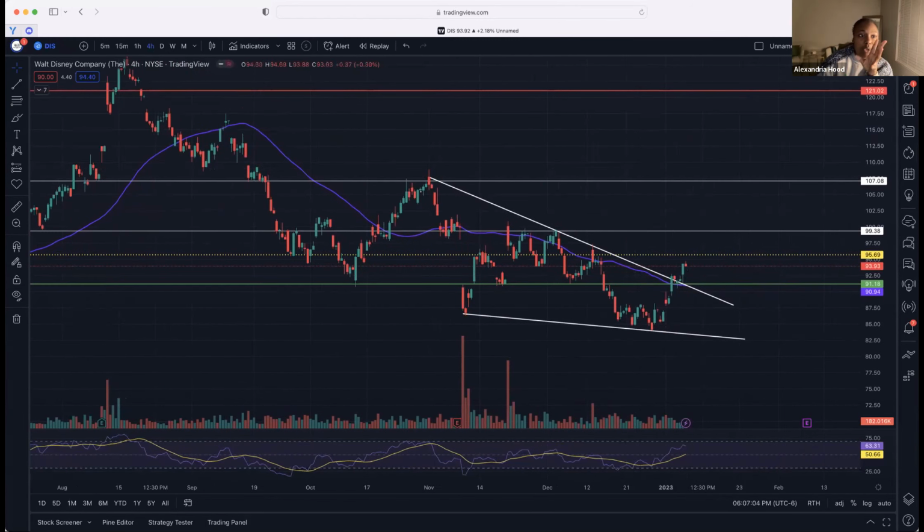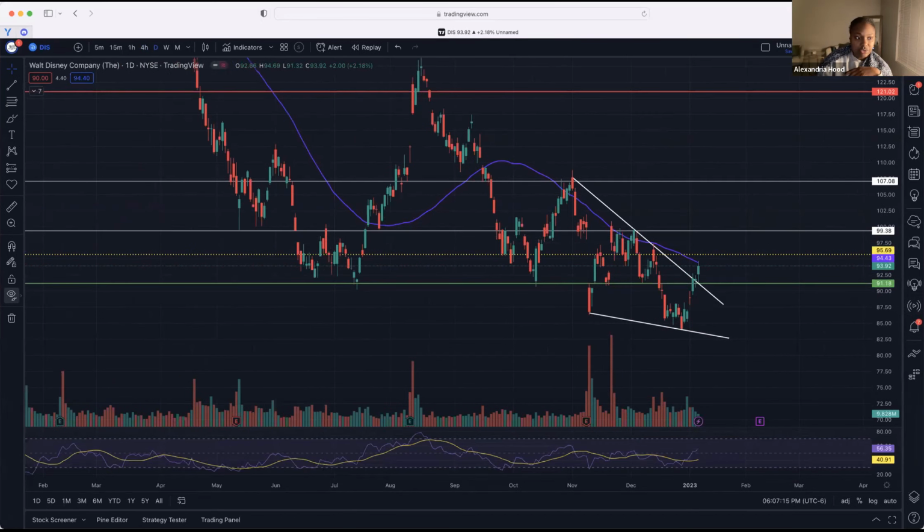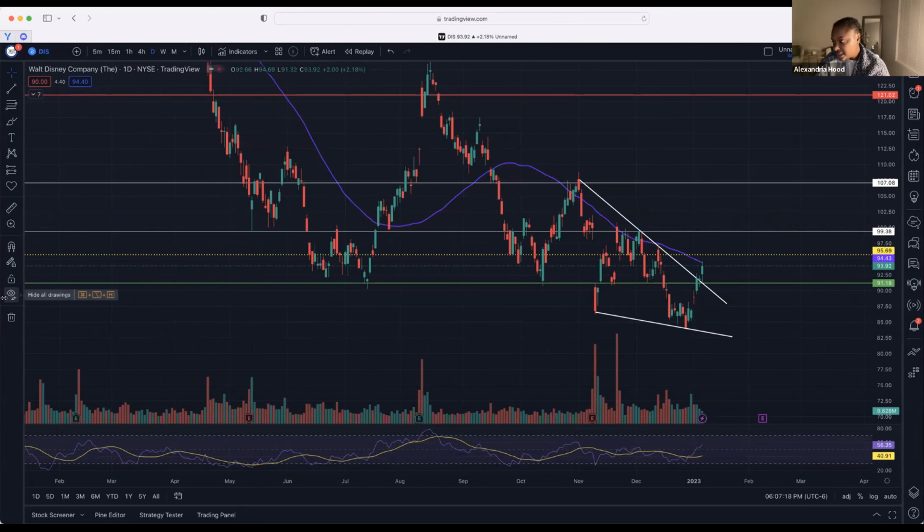So today, like I said, I want to go through some indicators with you, and we're going to start doing that every week, just going through different indicators and different trading strategies. Today I want to start off with our moving averages, what time frames you want to use them on, and how you want to look at them. A couple of weeks ago, two Sundays ago, we talked a little bit about those moving averages and what time frames you want to use them on, specifically on the daily.